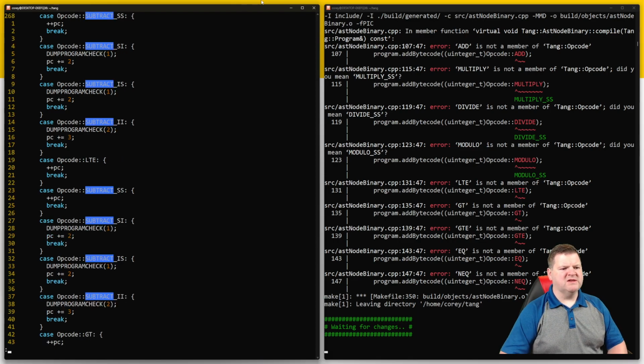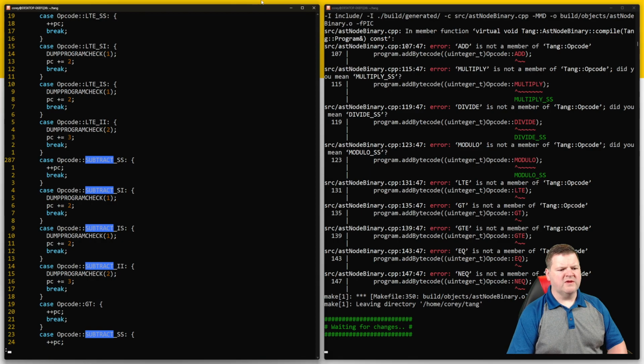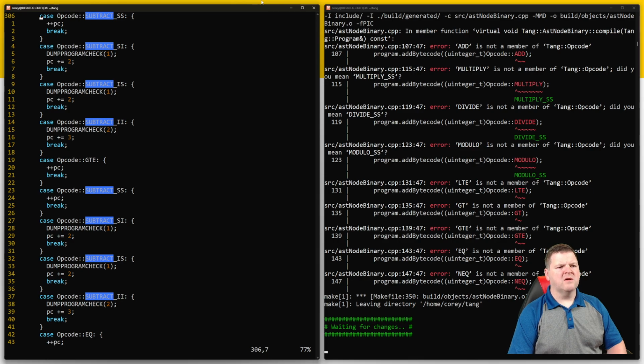This one is LTE. This one is greater than. This one is greater than or equal to.